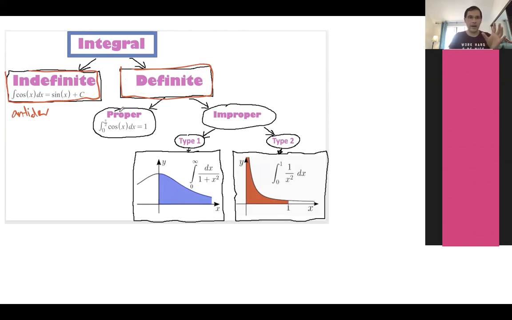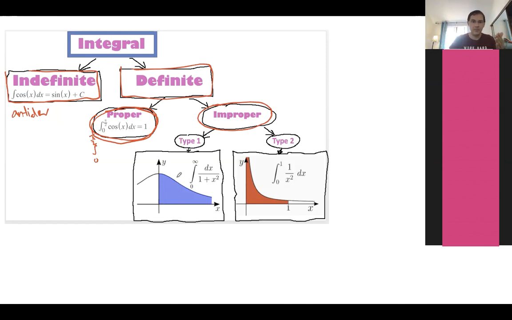But then definite, we have to say it is either proper or improper. Proper means simply that the bounds of integration, or the limits of integration, are finite numbers, not infinity. So for example, from 1 to 17, and the function is nice and continuous, well, that would be a proper definite integral. Or like in this example, from 0 to pi over 2 of the cosine function. And see, the fundamental theorem of calculus is exactly applicable to this situation. I cannot apply this theorem to improper integrals. The function has to be continuous, and the definite integral has to be a proper one. So the function is nice and continuous and defined over the whole domain from a to b.